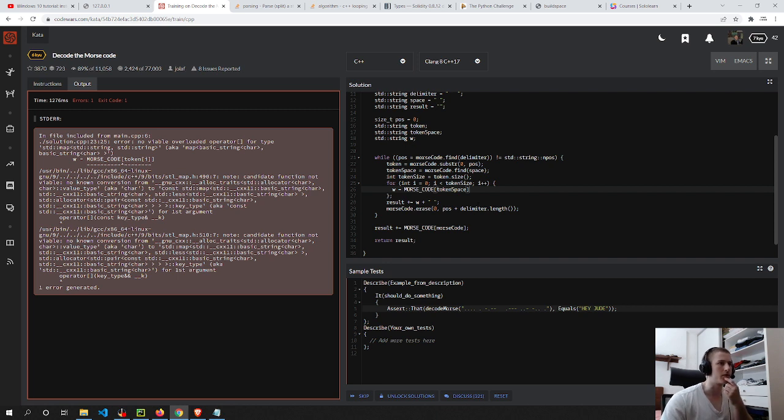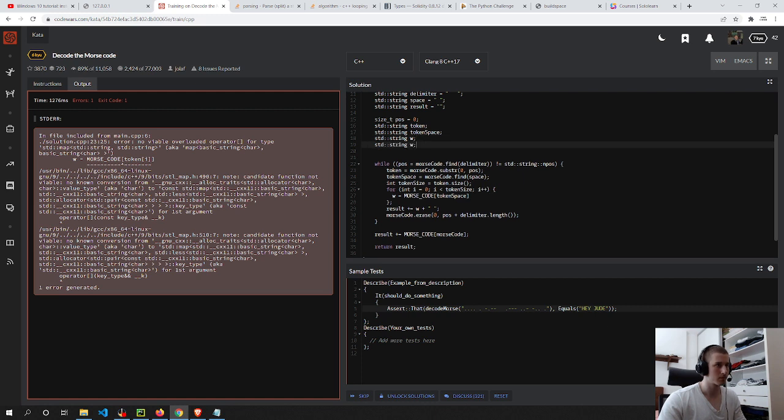Well, now the issue is that I'm gonna be converting each word, but I'm not storing them. So maybe I should create another variable here and make plus equals. And then I'm gonna store each letter on the R variable.